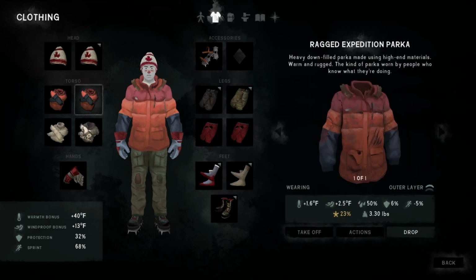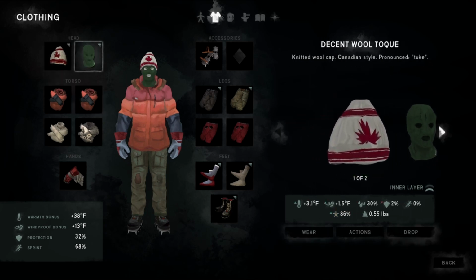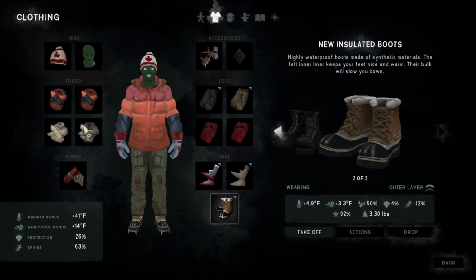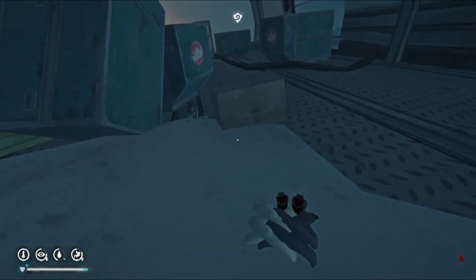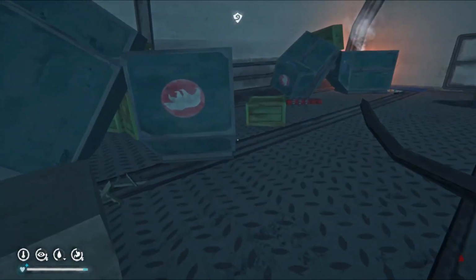I'm gonna fix this up. Drop that. Wear that. Drop that. Wear those, because look at the difference. These are 4.9 degrees Fahrenheit. They're heavier, but actually they're lighter, but better. So, can't really complain though. Got a good haul so far.